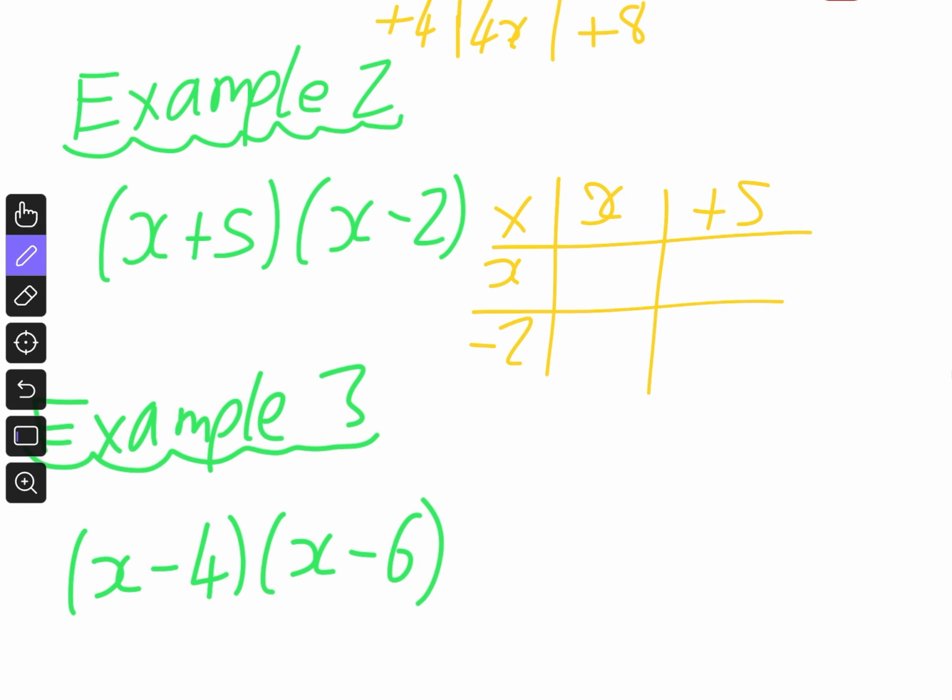This way you need to put the minus, it helps jog your memory so you remember. x multiplied by x is x squared, x times minus 2 is minus 2x, x times 5 is 5x, and then 5 multiplied by minus 2 is minus 10. Then when you put it all together, you get x squared. Be careful with the negatives and the 5, okay? So 5x minus 2x, that will get us 3x, and then minus 10. And there you go. Job done.